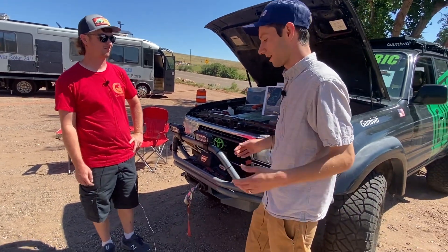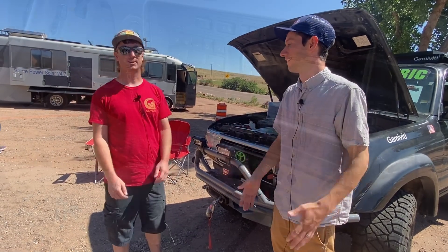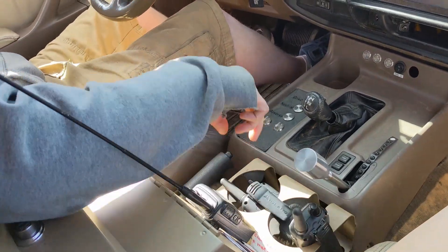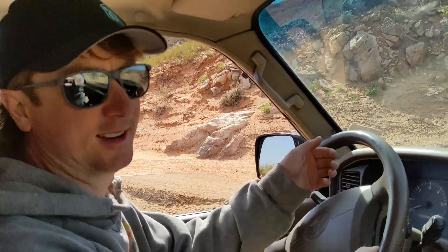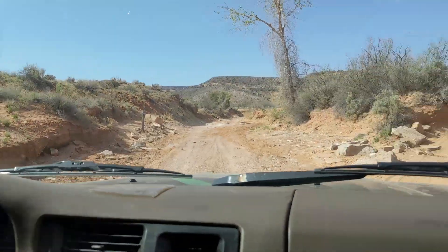Well, I love it. Great job. How did you feel the first time you got in and stepped on the pedal, and it was working? It was a really weird sensation. It was dead silent — I didn't have any of the pumps hooked up yet, so it was literally dead silent. And it just kind of creeped forward, and it just made me giggle. I couldn't even handle it. It was too cool.